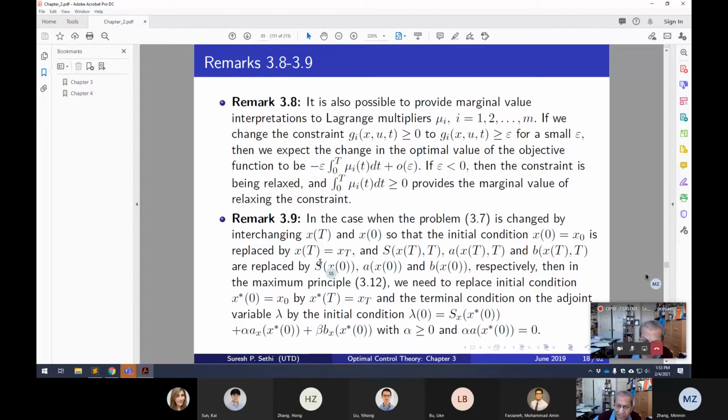And that theory requires something where the constraints are on the initial condition. And so you can basically change the whole stuff. You can consider the reverse time. So this T becomes the initial condition and this becomes the final condition. And the entire theory goes through. And you can read the remark, because the entire theory goes through, you can write conditions this way. And the reason I put this remark is because I will need these conditions in that chapter in economics when I develop mechanism design. So that's the only purpose for this remark.